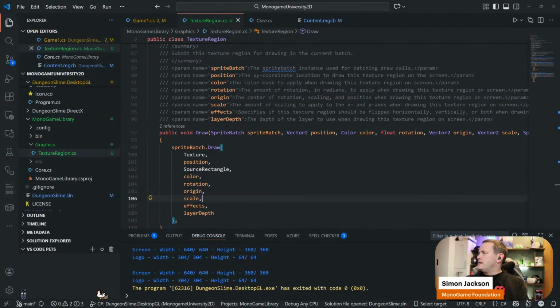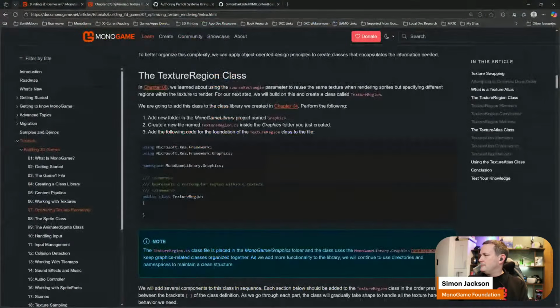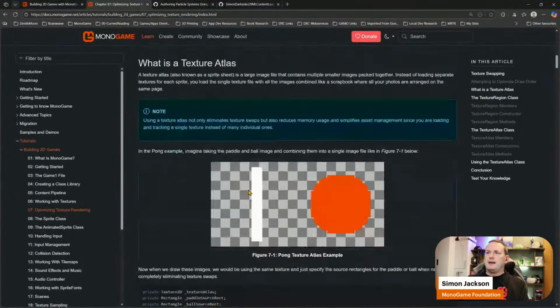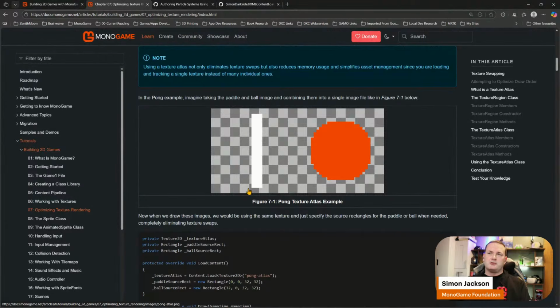Right, okay, so that's sort of the texture region now. That defines one region on a texture that we're going to draw something. So if we look at that paddle example, can we get back to here? Yep. So we look at this paddle example, I can now define two texture regions. So this is the texture. It's the same texture for both regions. That's region 1, that's region 2. I've got two definitions, so that if I need to draw a paddle, I just draw the definition I've got for the paddle. If I need to draw the ball, I can draw the definition for the ball.